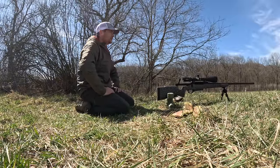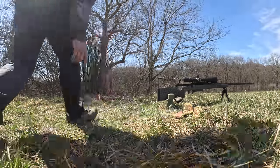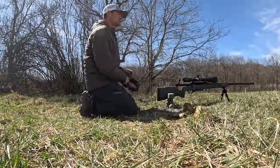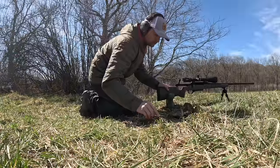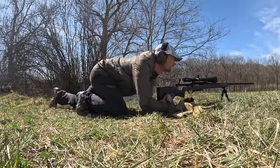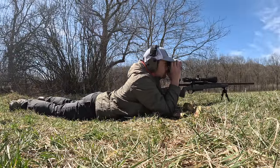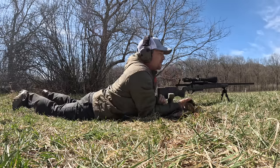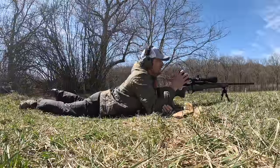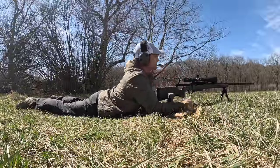All right, there's two for two. That was 318 yards, I think. All right, this is shot number three. All right, 430 yards. That one's a little bit harder to range because there's like this knob right in front of it. 430 calls for 4.5.